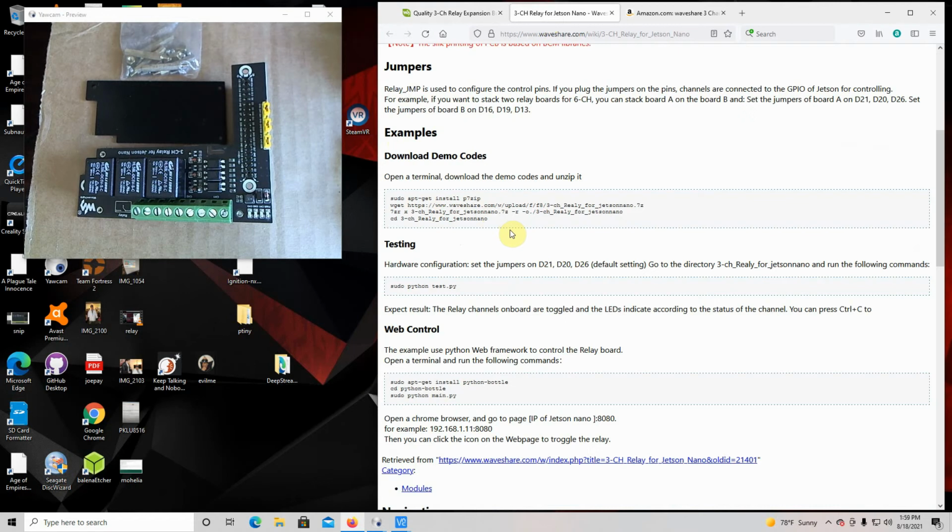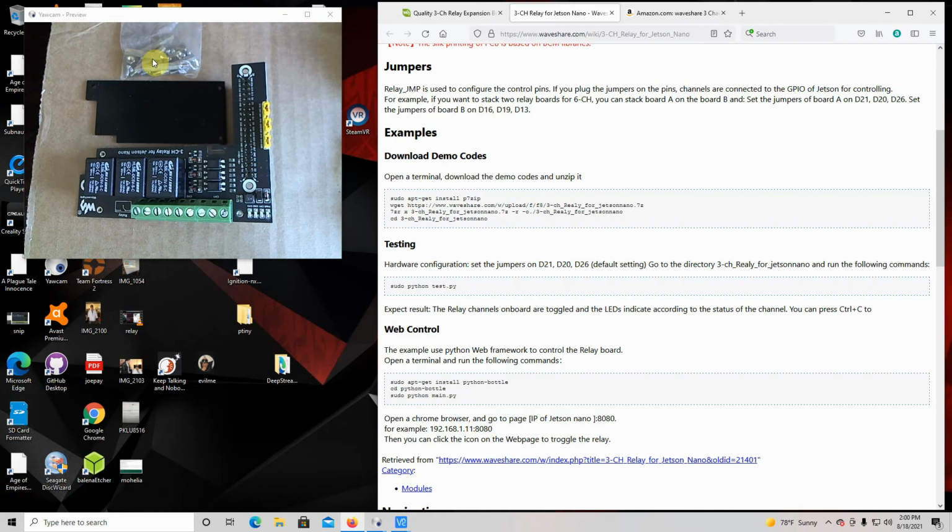The thing about the Xavier NX, I've got mine installed in Xavier NX. And these mounting holes are, first of all, I'll show you what it comes with. This is what the kit comes with. It comes with this board right here. As you can see, it comes with the three relays. It has a power display, shows there's power. And then it has the relay LEDs to show you which relays are working. And it's got the pin header right here. And it's got jumpers so you can select which pins you're going to use. It's got a back plane, and it comes with some mounting screws.